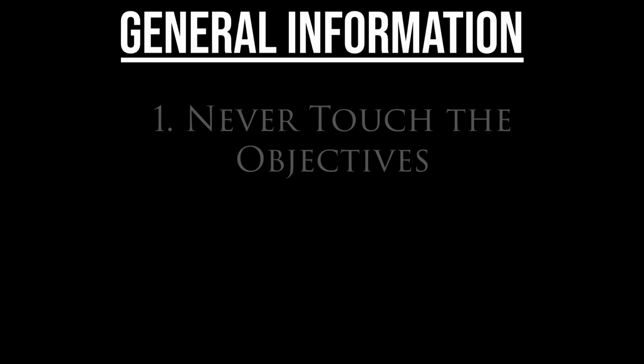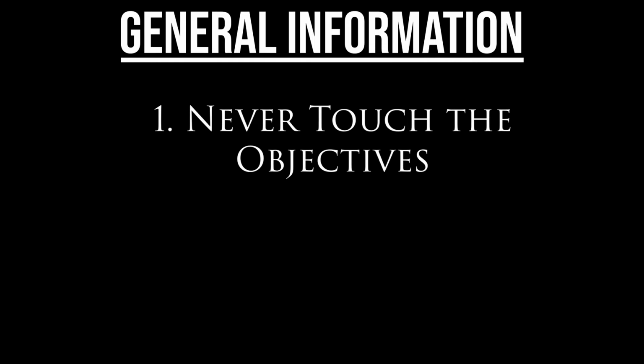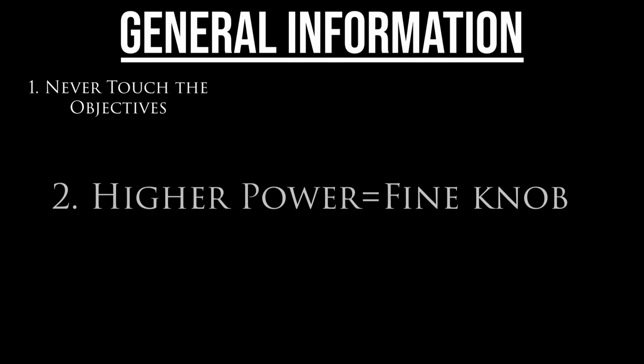Let's talk through some general things to keep in mind when working with microscopes. First, never touch the objectives. If you need to work with a different objective, you should use the top of the revolving nose piece to effect the change. Handling objectives directly can loosen them from the nose piece over time. Second, when you are working with higher powered objectives, only use the fine adjustment focus knob rather than the coarse knob.